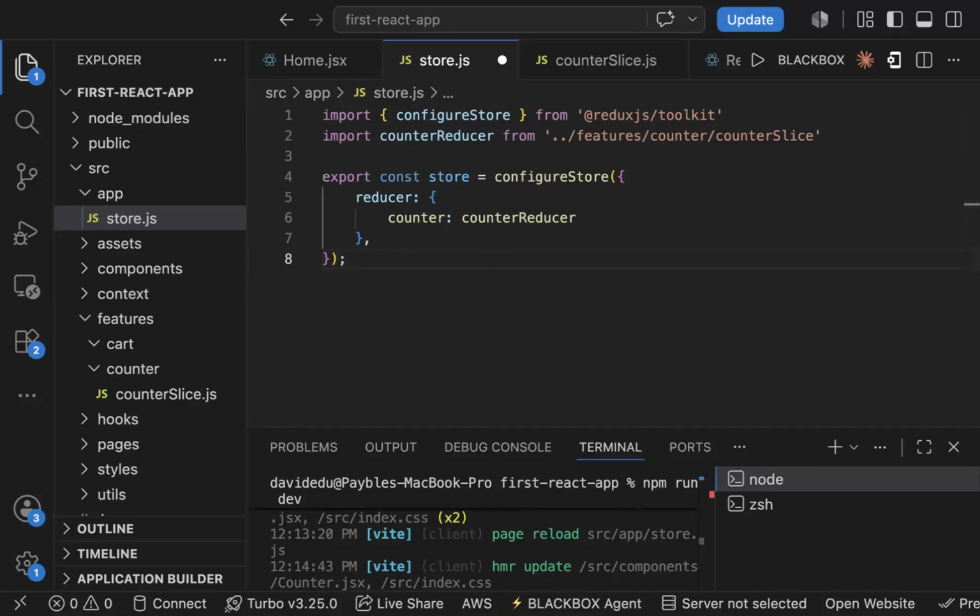Now, for us to access this store, are we together? Do we understand what I've done here? Response, guys, so I can move.